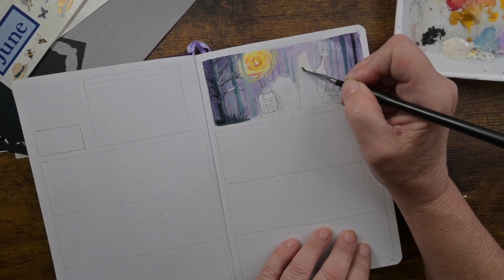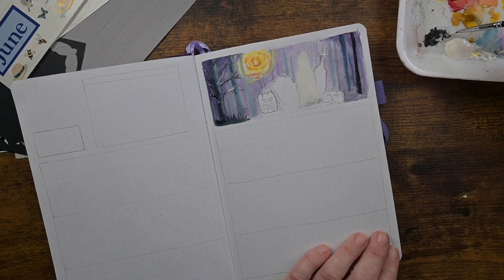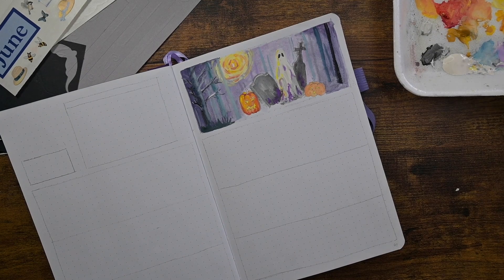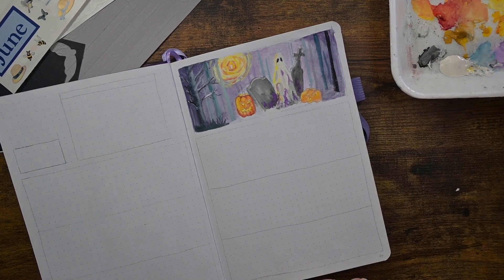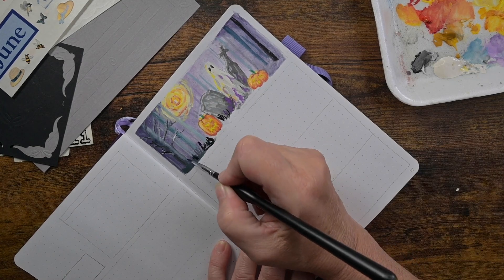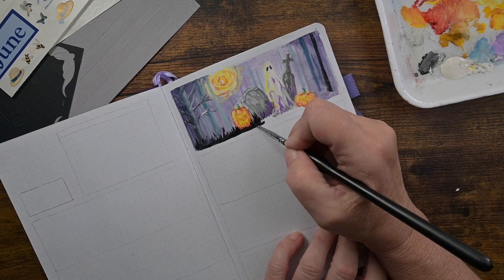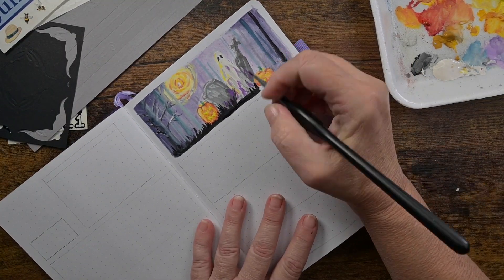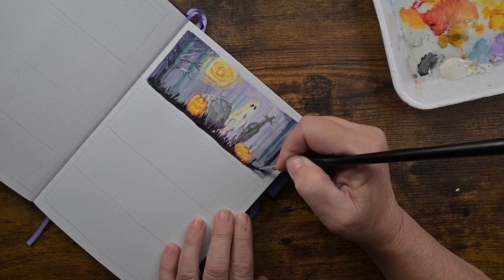I went in with blues and grays for the background trees — as the trees get further away they get lighter blue-gray, and as they're closer to us they're more black. I painted in my jack-o'-lanterns with pale yellow eyes and mouths, and orange flesh with dark orange shadows — you could even mix a little red in for the darker shadows. My ghost was just white gouache with a little purple and yellow for the shadows. The bottom is black grass because it's dark, and that gives it the look of weeds and grass growing up around the pumpkins and gray tombstones.